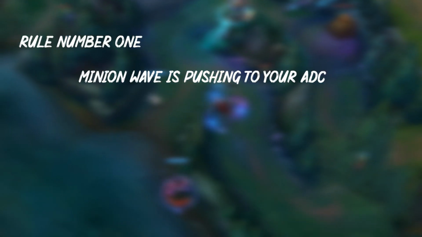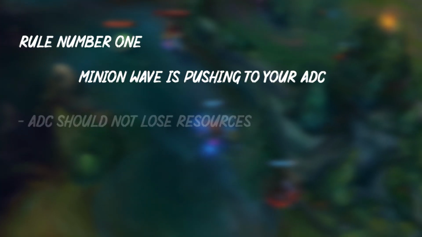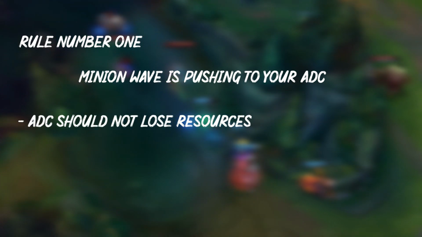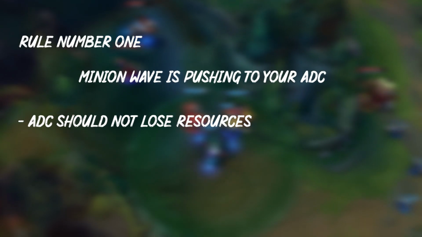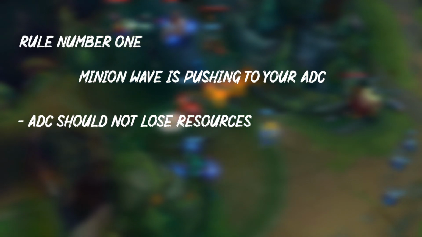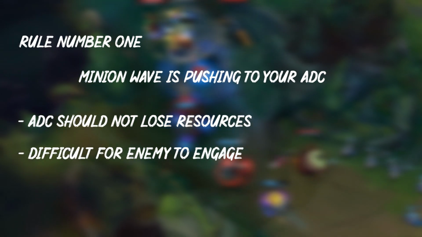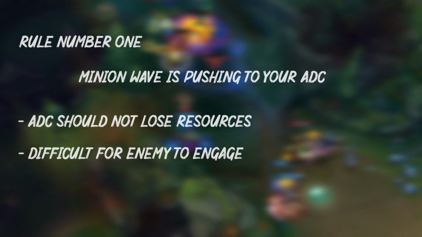Rule number 1 is to make sure that the minion wave is pushing to your ADC. This rule exists to ensure that your ADC is not losing any resources because of the lack of your presence. If you are not around, the enemy support will attempt to engage on your ADC. However, if the wave is pushing to your ADC, it makes it extremely difficult for them to do so.